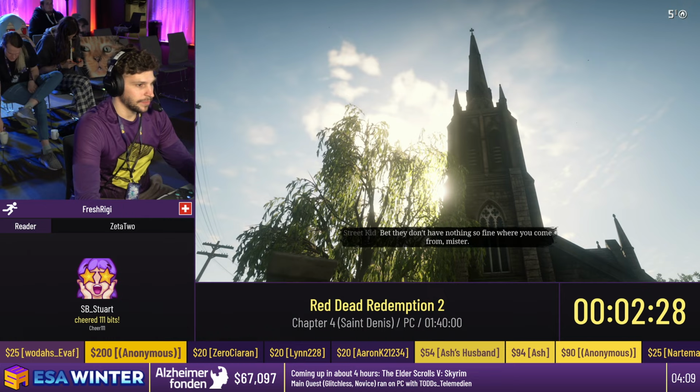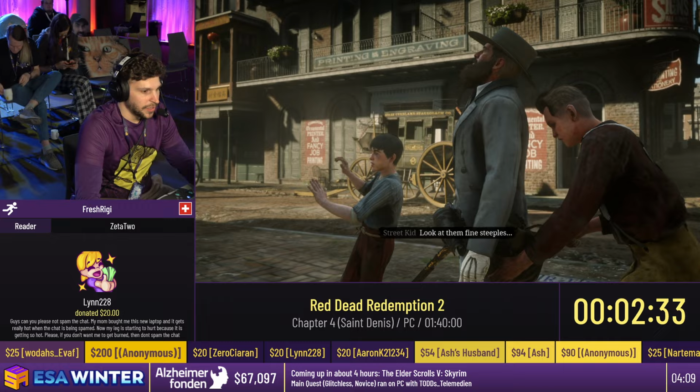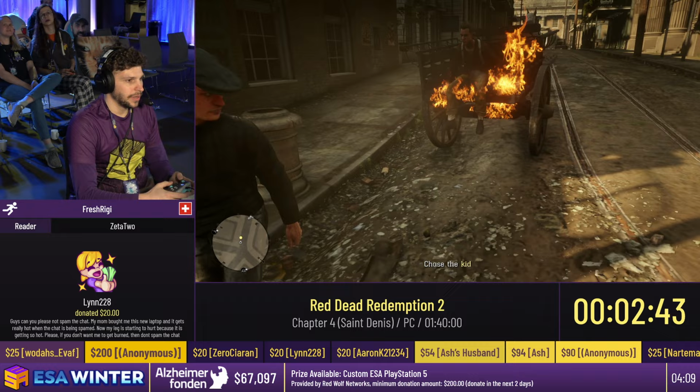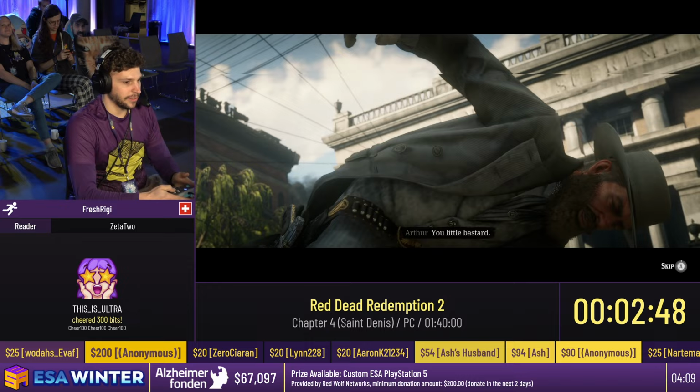Yeah. Little kid is about to rob us here. But what we do is we just shoot. We set this cart on fire. The kid is just gonna run off, and we can tackle him straight away. Yeah, that's good. Very hard to do this on first try. So yeah, lucky I got it there.